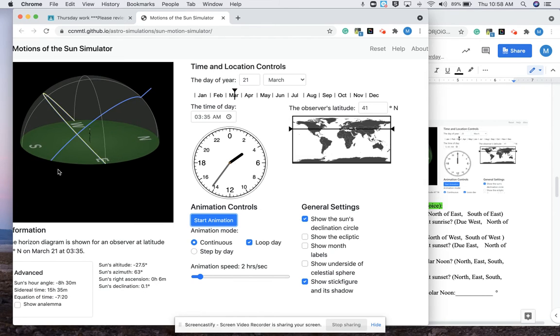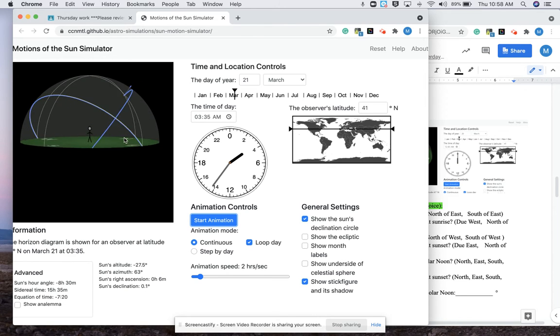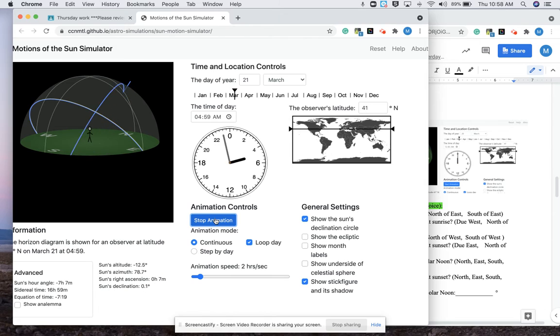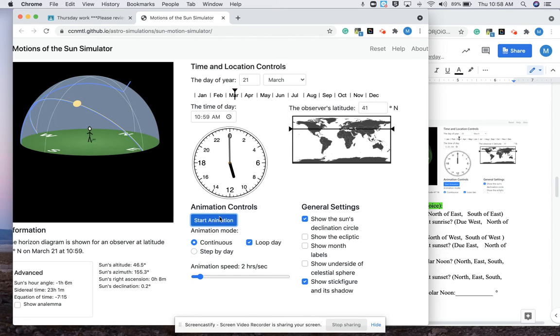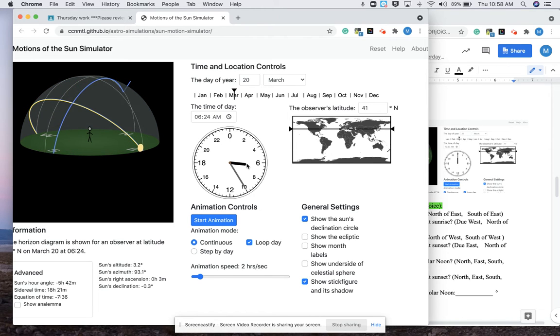Maybe I'll just move it around so I see where it's at. That's weird. Okay, stop it. So technically I'm having technical issues, maybe we'll just move the time back.